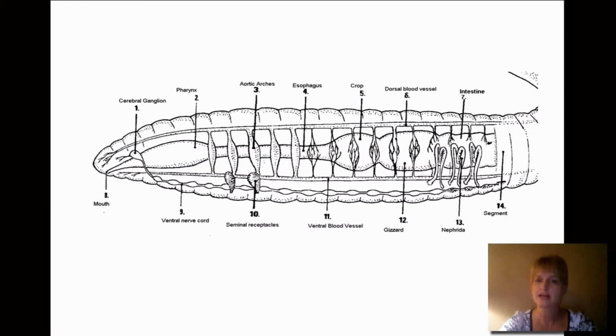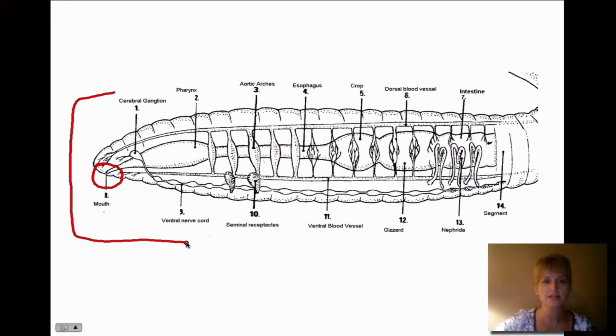And we're going to look at some anatomy up closer because with the earthworm, we are really starting to see some complexity in structures. All right, so if we follow this through, the mouth is right here. And so we definitely have a cephalization because we have a head region. It includes the mouth and it includes this cerebral ganglion. So we still have a primitive brain, but we have this collection of nerve cells that leads to a nerve cord that runs throughout the body. So this right here is a nerve cord.